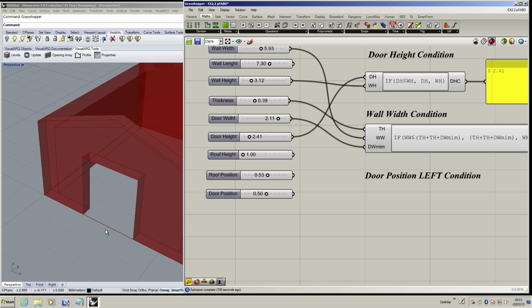So we have door position, wall width. Now we have also to consider this point, and this point we have to divide the door width by 2. Okay, so let us start making it.